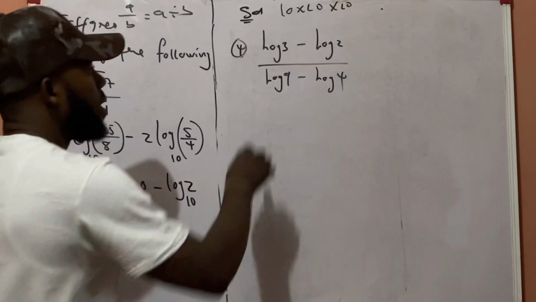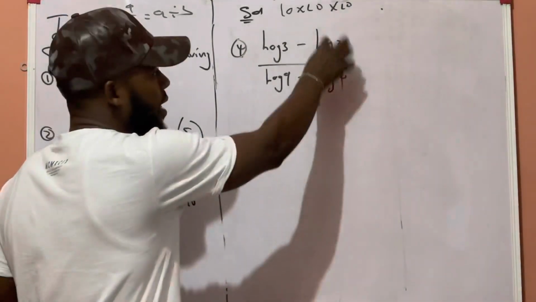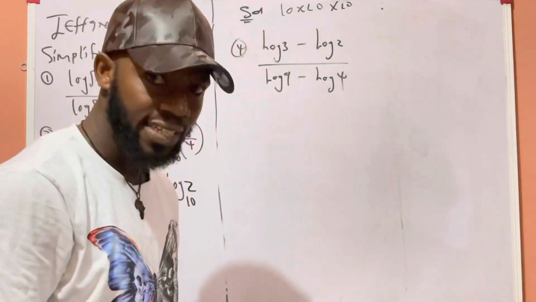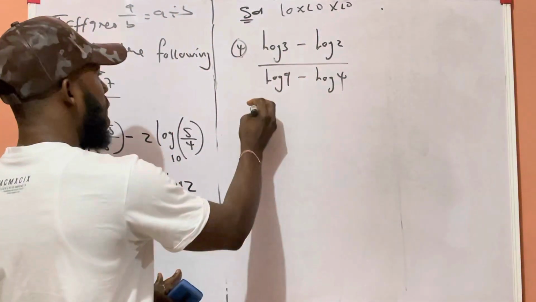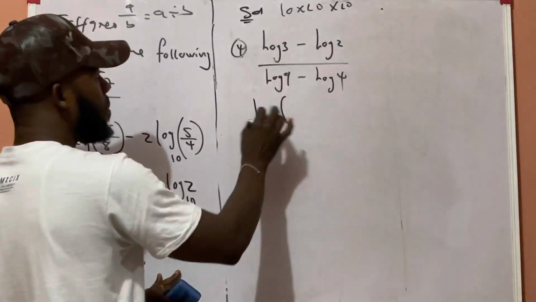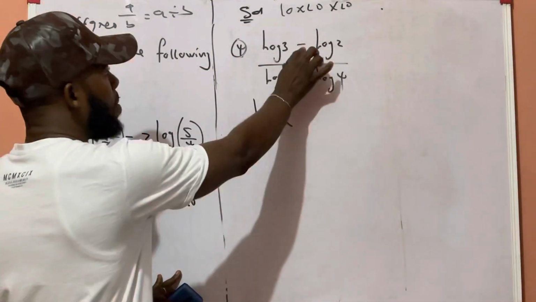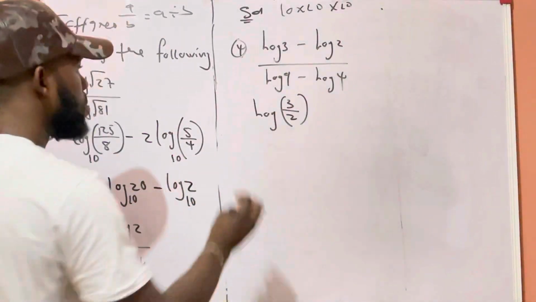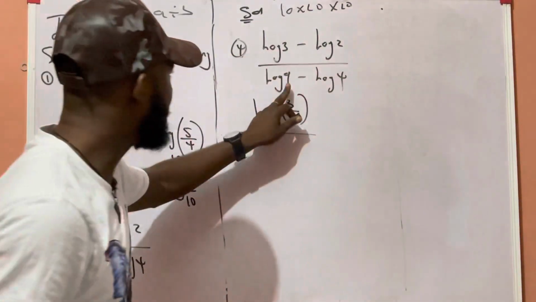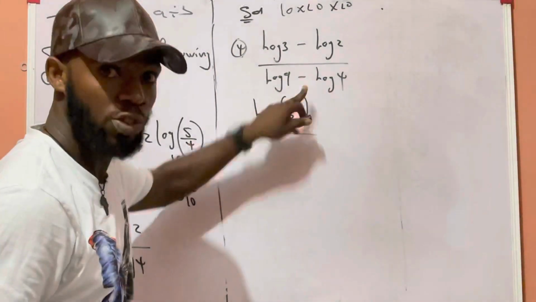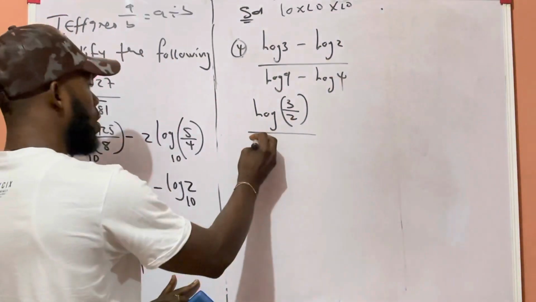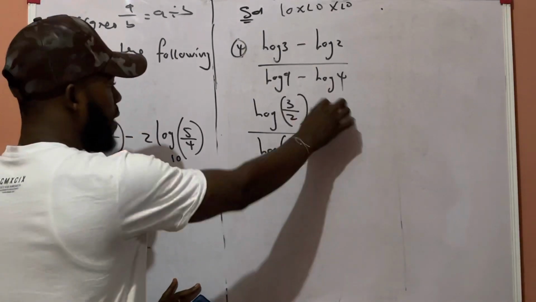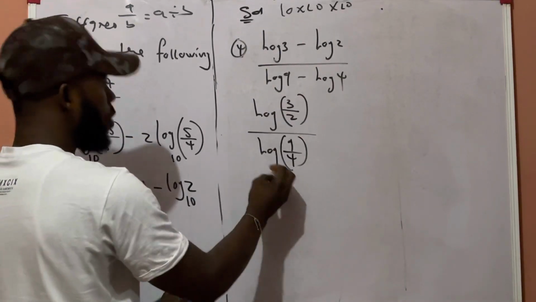Simple. The base here is 10, the base here is 10, and we have minus. And we say when the bases are the same and we have minus, what do we do to the numbers? We divide. So I come here. I'll pick one of the log here, and I'll open a bracket. The first number is 3, minus becomes all over, that number is 2. Good. Also, my base here is 10, my base here is 10, and I was subtracting. So it also becomes division. I'll pick one of the log. My first number is 9, minus becomes all over, my other number is 4 to the base 10.